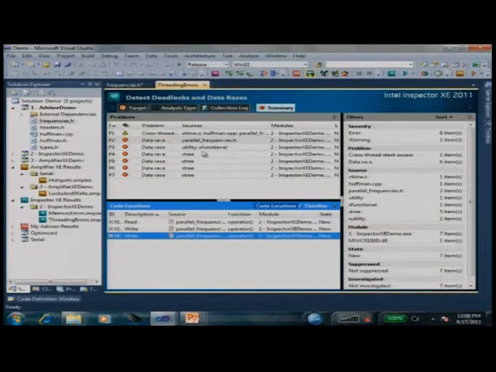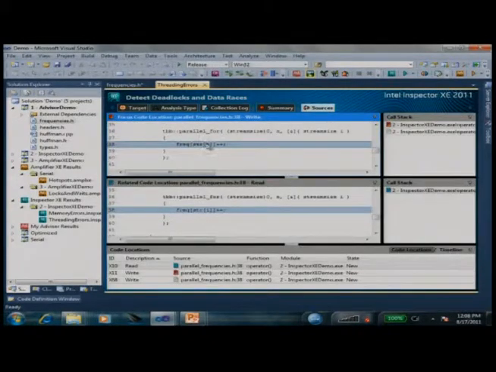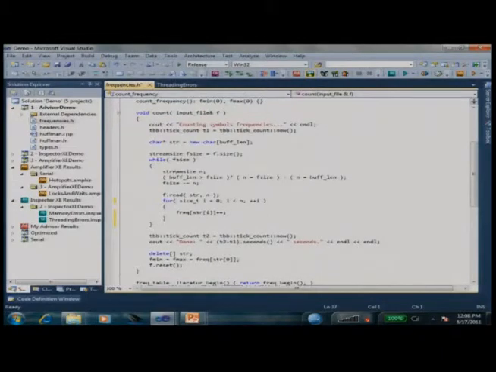And there's more kinds of things we can do there. But in any event, if we want to look at more information on this, we can double click on it and navigate to the source code, as with a lot of our tools. And we'll essentially see that section of code. Let's go back to the serial version, where we have this for loop, and we're building the STL map inside of there.